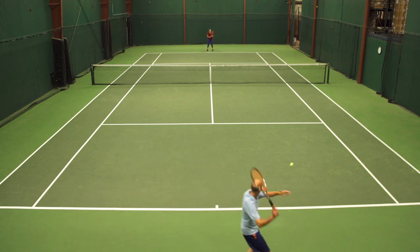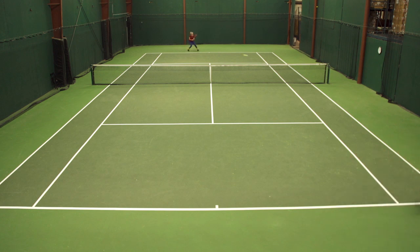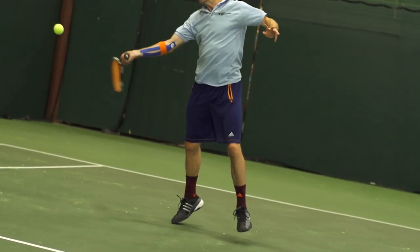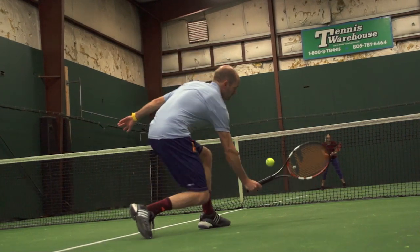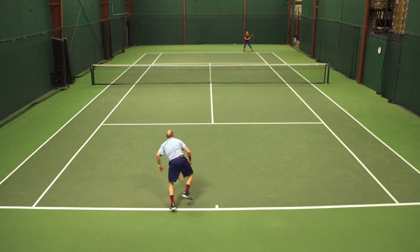There are a couple of subtle differences between this Barricade 5 Classic and the original Barricade 5. The fit is just slightly different for me — I find this one just a slight bit longer in fit, a bit more generous up around my toes. I also found this version breaks in a little faster, so it's a little bit softer right out of the box. It broke in quicker and I could just really get on with playing in it — found it very comfortable, very supportive, just really enjoyed this one from the get-go.